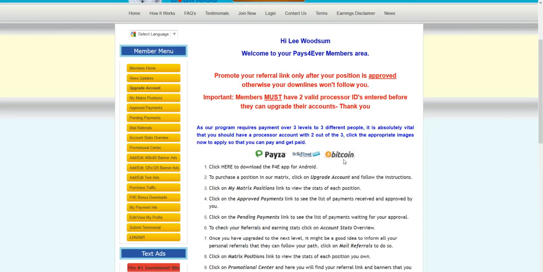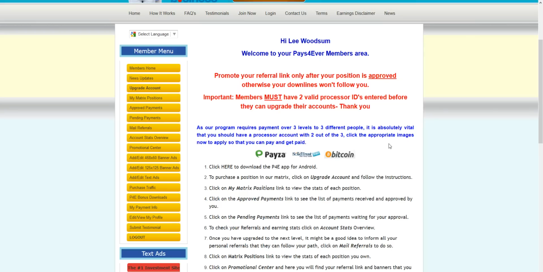If you don't have Pesa, you have to have at least Solid Trust Pay and Bitcoin. If you don't have Bitcoin, you need to have at least Solid Trust Pay and Pesa. If you don't have at least two, there's a code that's been added to the site that tells you you will not be able to join unless and until you enter information for at least two of these different processors. Okay?